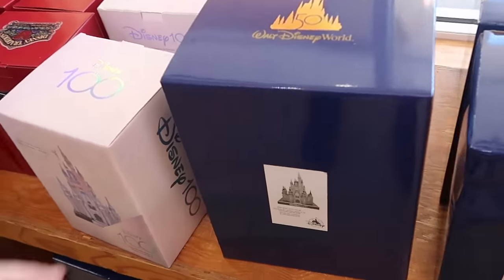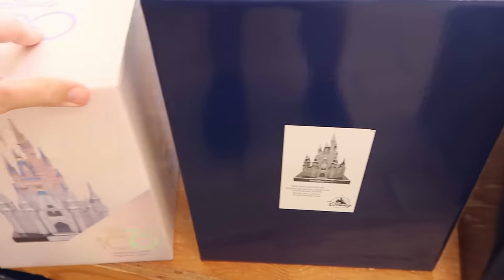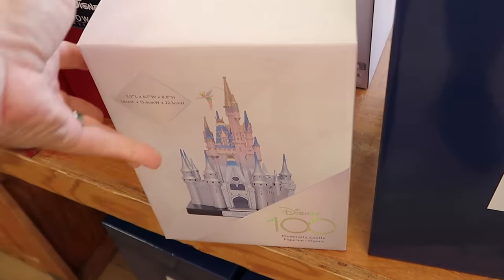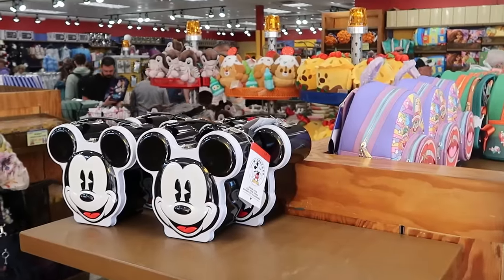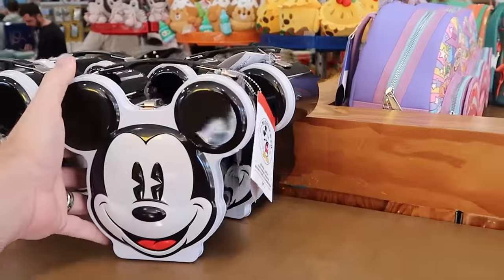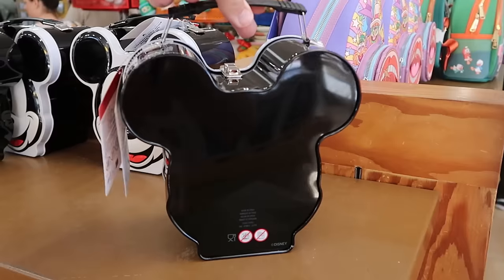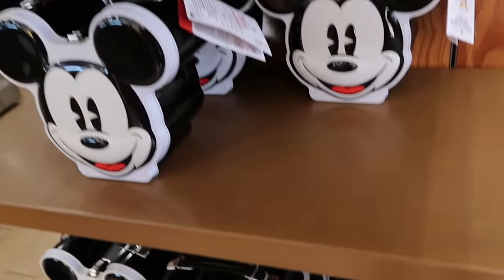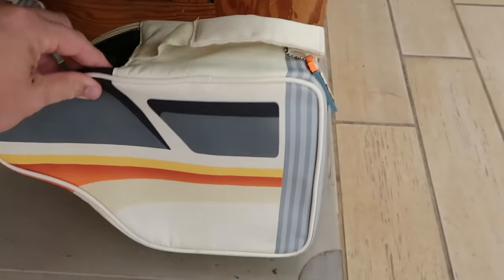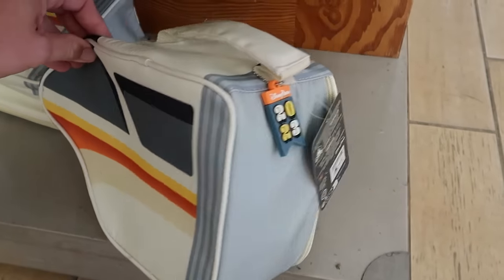They have even more statues: the Cinderella Castle 50th Walt Disney World piece at $75 from $160, and brand new Disney 100 Cinderella Castle statues — a really cool find — at $90 each. They've been moving everything around at Vineland. Here's the old school Mickey and Company tin lunchbox at $10 from $40, and a Disney monorail lunchbox with a Disney Parks 2023 charm — only $10 from $30.